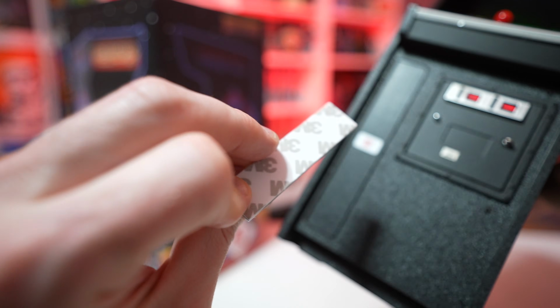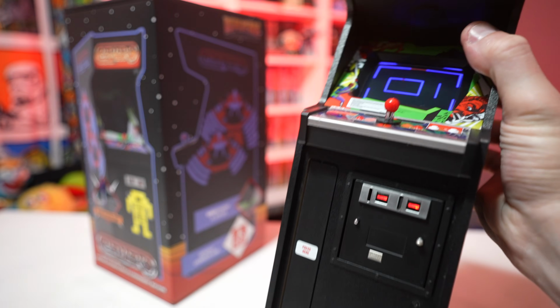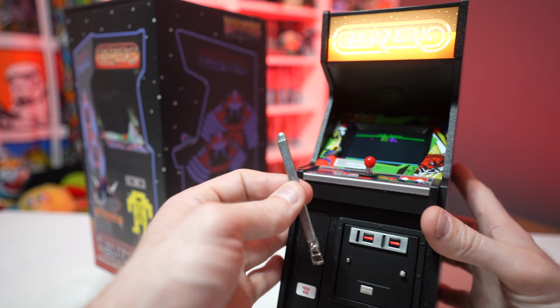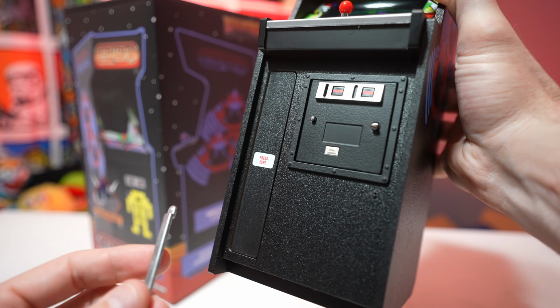It's got a little 3M sticky tape on the back. You just peel it off, stick it there, and that way you can protect the kick panel. We also have this magnetic lock bar, so you can protect your cash box here.